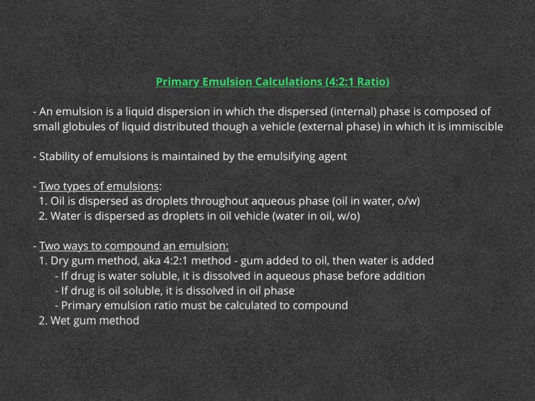The choice that we pick for an emulsifying agent is really important to prepare an emulsion that possesses the best stability, and it depends on the type of the emulsion to be prepared and the method used. Generally, there are two types of ways that we can compound an emulsion.